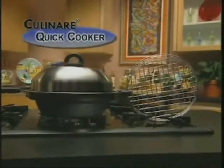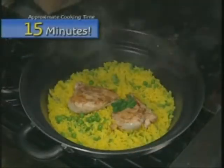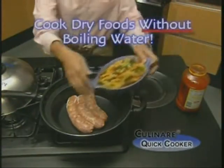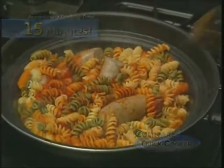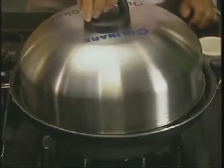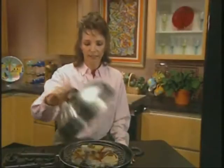Now there's Quick Cooker. Its revolutionary design eliminates all those problems and actually cooks your foods faster — all in one pan, on one burner, and all in under 15 minutes. Quick Cooker cooks frozen meats without defrosting and dried pasta without boiling water to create a mouth-watering meal in just minutes. It's so easy. Just place your everyday ingredients right into the Quick Cooker, add water to activate the convection steam, close the dome, set the vent for either moist or dry cooking. It's your choice, and in minutes you'll have a complete meal for the whole family.